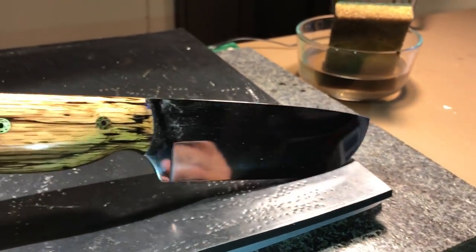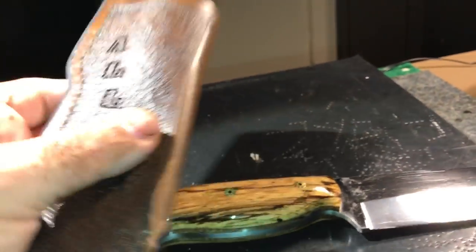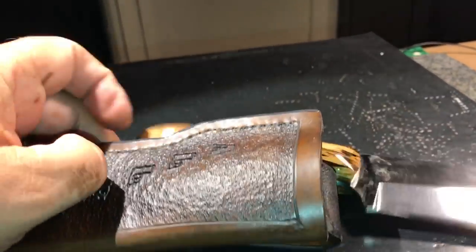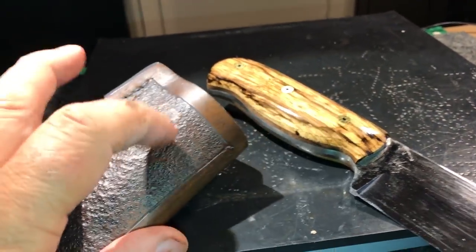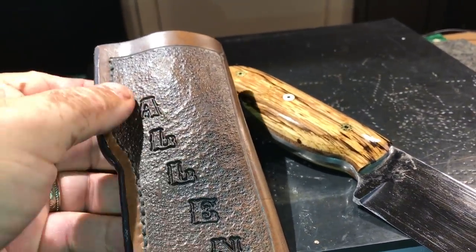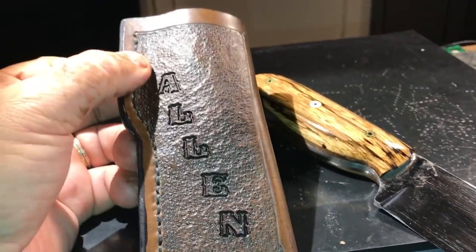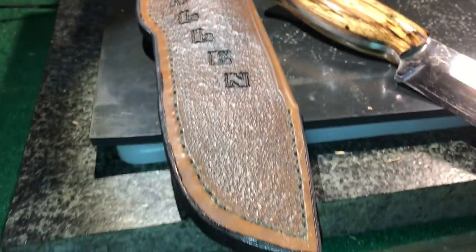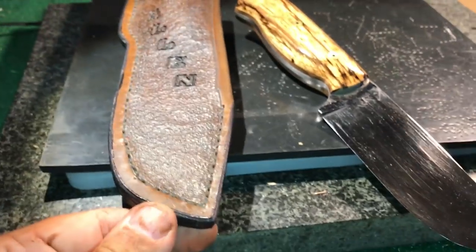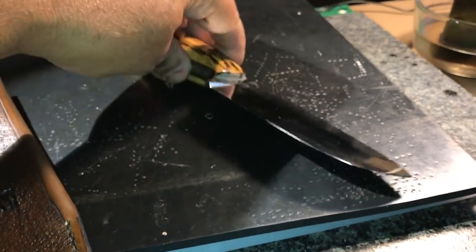Pretty wood, huh? All right, this is Sandy's and Allen's. You probably guessed that's Allen's. So now, if anybody orders a knife, you can have this shark skin effect, and I can stamp anything you like. You know, I can't stamp any more than that, but I bought some stamps just for this, and now that I have them, I can put your name on it if you like.